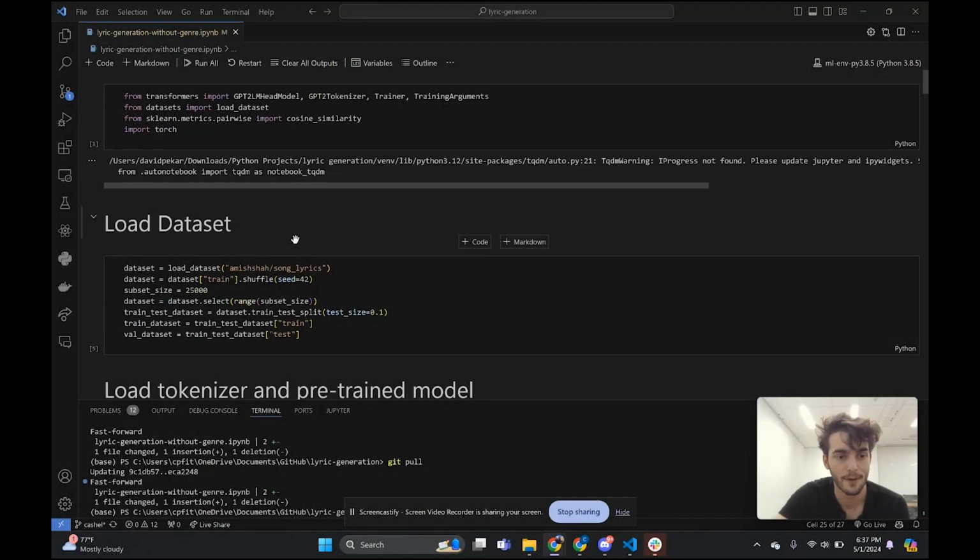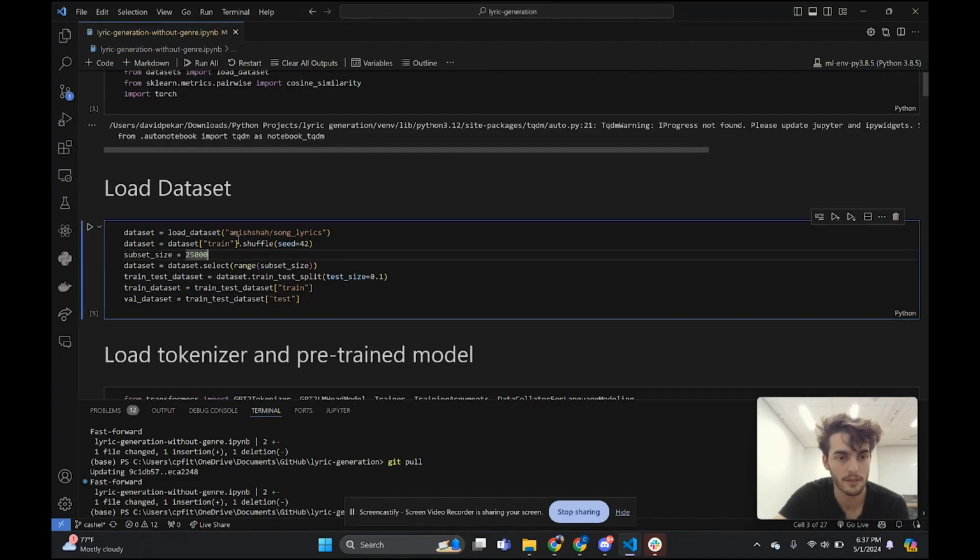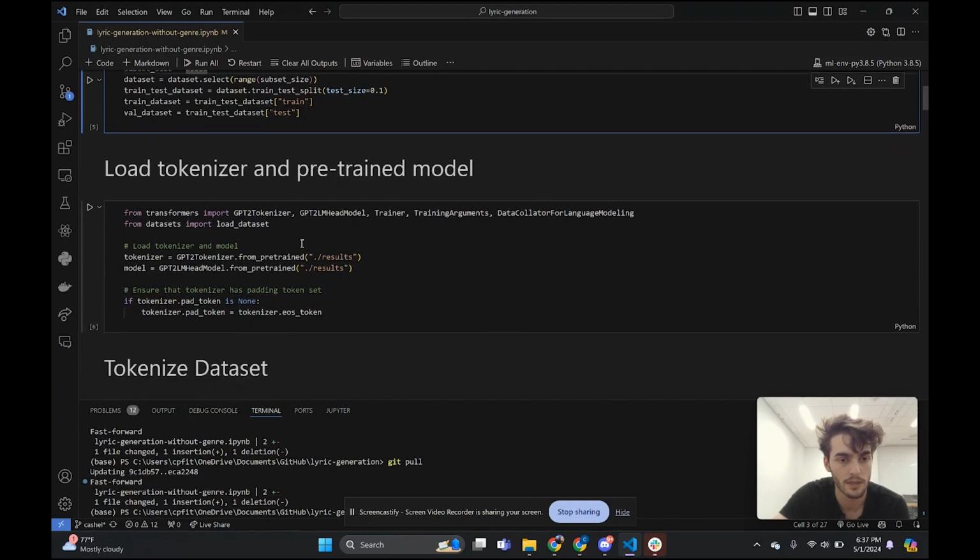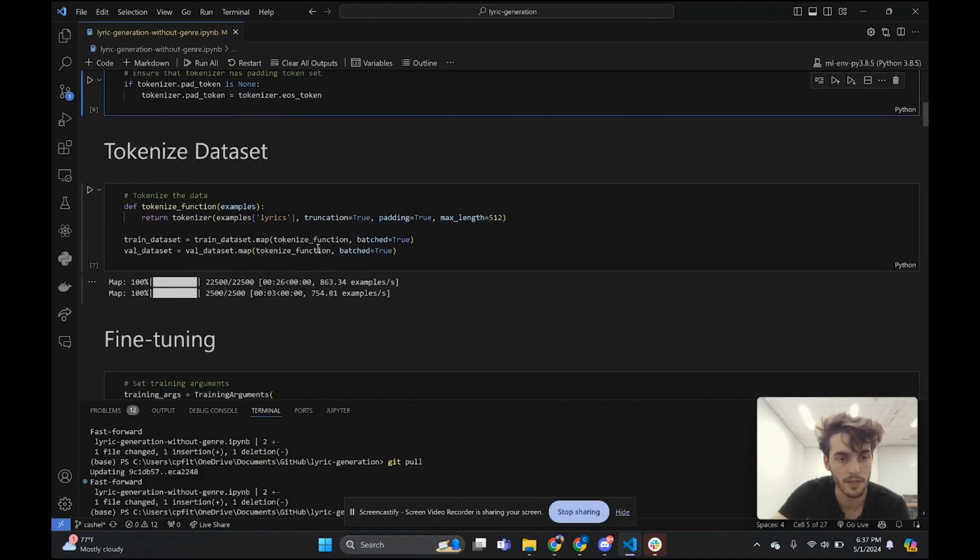Okay, now time for the code walkthrough. Initially we load in the data set we found on Hugging Face. It has a few million songs on it, so we specify our subset for however large we want to train, generally overnight because it takes several hours. Then we load in a pre-trained model, either the one that we have been training this whole time or the base GPT-2 model from Hugging Face. It uses the small GPT-2, which is about 124 million parameters. Then we tokenize the entire data set so that we can run it through the model for text generation.